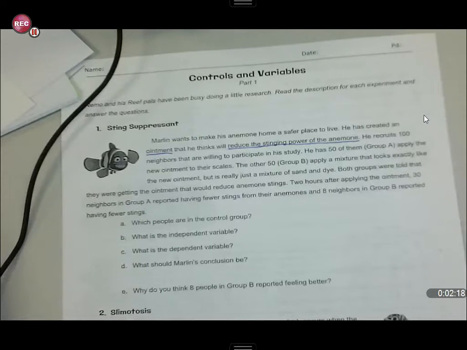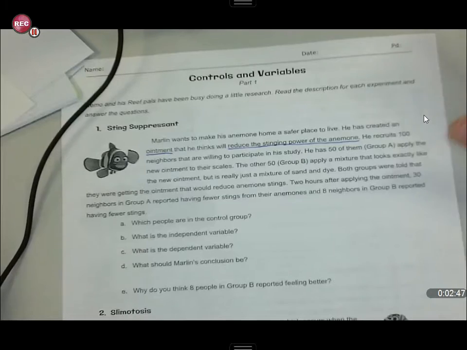That's called the placebo effect. When you give them something in replace of the real thing, and then their brain is like, oh yeah, I'm getting the treatment, and so they think they're okay. Really, they're not. The people who had the real drug for eczema, they're going to really improve. The people who got the placebo drug, the sugar pill, their eczema probably won't improve, but in their mind, it might trick them into thinking it is improving a little bit. So I just want to go over that with y'all before we get started.